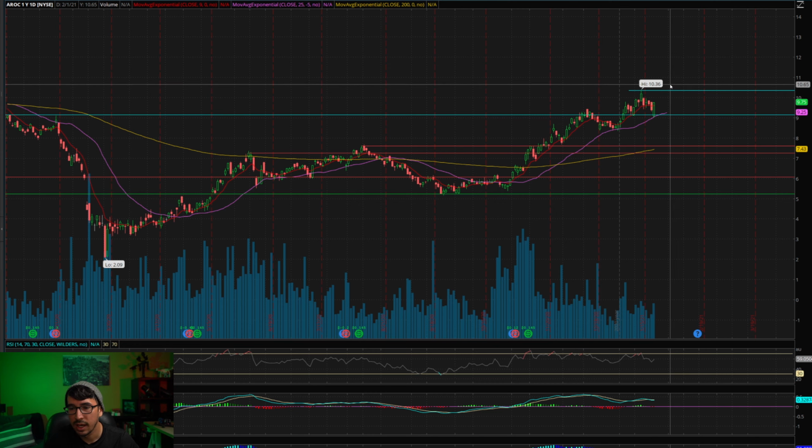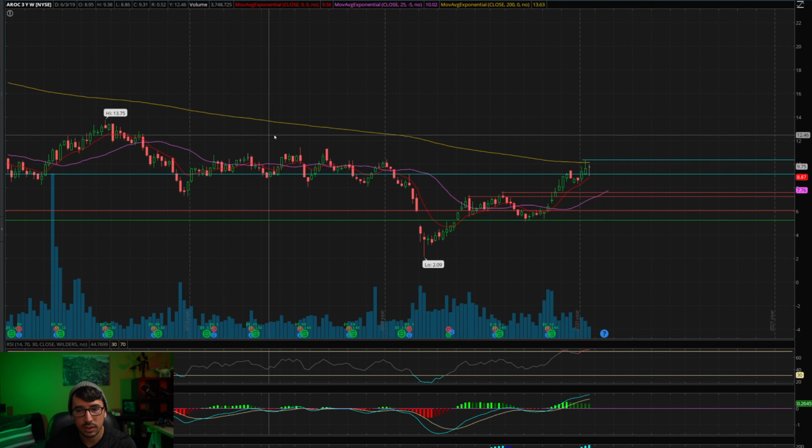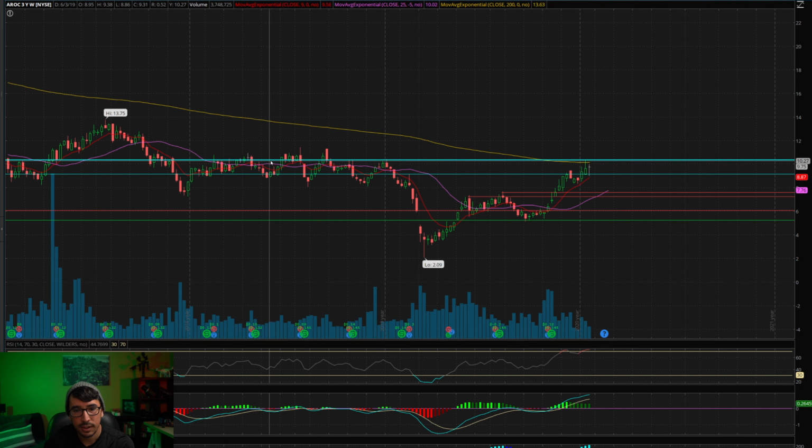And then maybe as it builds that support, not buying off the first day, but buying off the second, third, or fourth, depends on how it looks and the price action, of course. But as long as it builds a support somewhere around these two levels, I wouldn't mind trying to scale in. Let's see, what would the resistance be after that? Oh, look at that. Just extend that out to the left, and you can see that this is a fairly solid resistance. So we'll see if we can get over it or not.